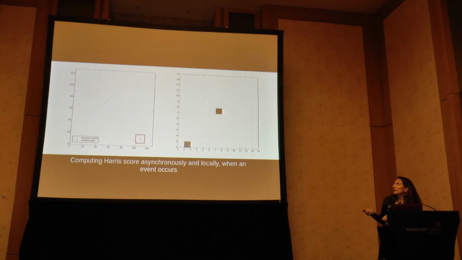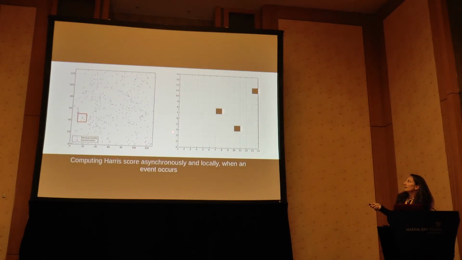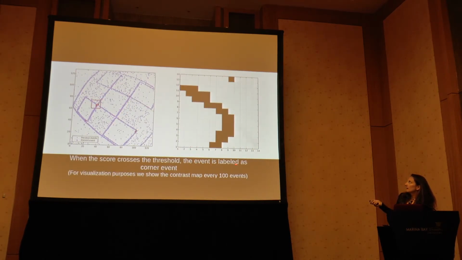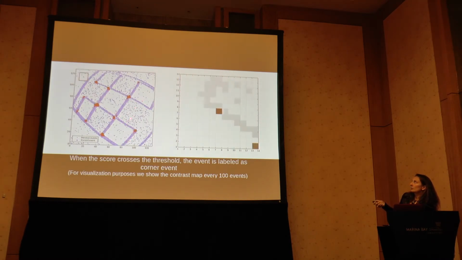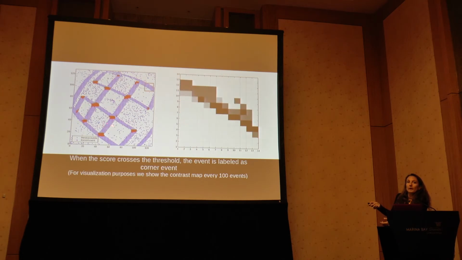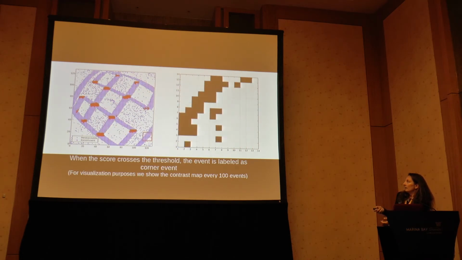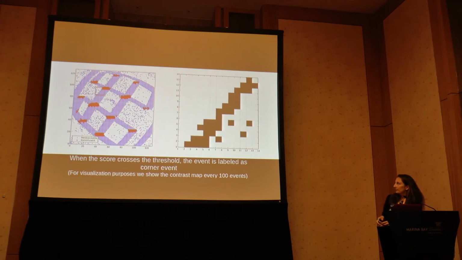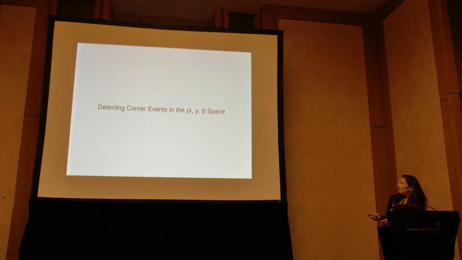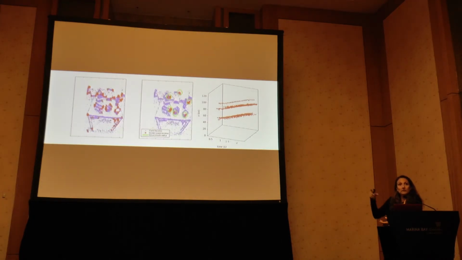So here is kind of a movie of what happens. Here we have a grid that is moving at constant speed. Here you can create the patches, compute the flow, the score, and tag them in red if you found an edge. So this is kind of robust to different speeds and orientations of the corners.